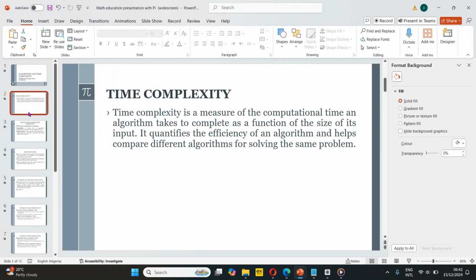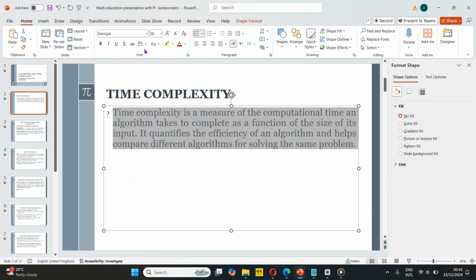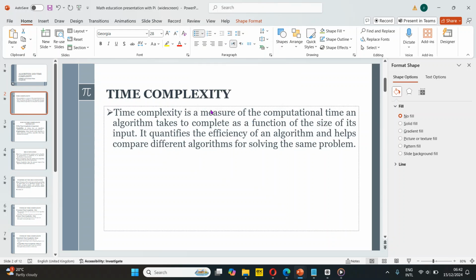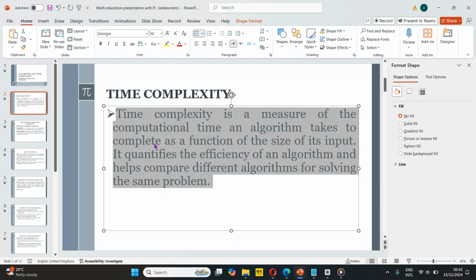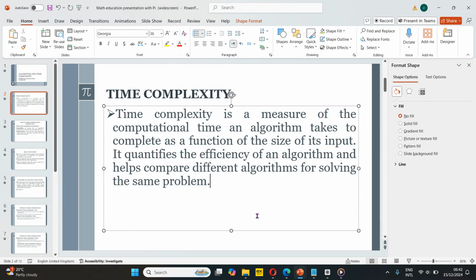So we need to understand time complexity. Time complexity is a measure of the computational time an algorithm takes to complete as a function of the size of the input.